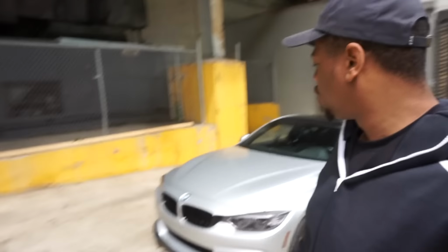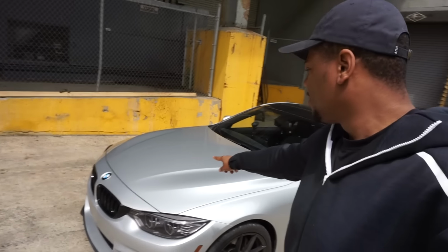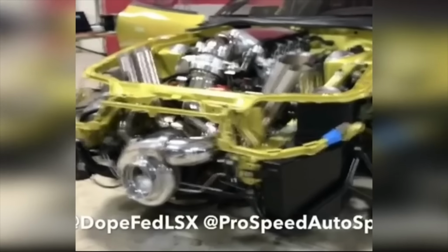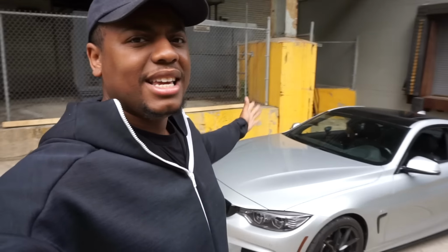Essentially, you have the engine, and the engine makes a lot of noise. It's actually a lot louder than you think it is. The exhaust gases that come out of it are really loud, loud as hell. Right after the headers is the turbo, and the turbo does a decent job muffling the sound. After the turbo, to eliminate all of those disgusting, nasty emissions, and also doing a second job at muffling the sound, is the catalytic converter.